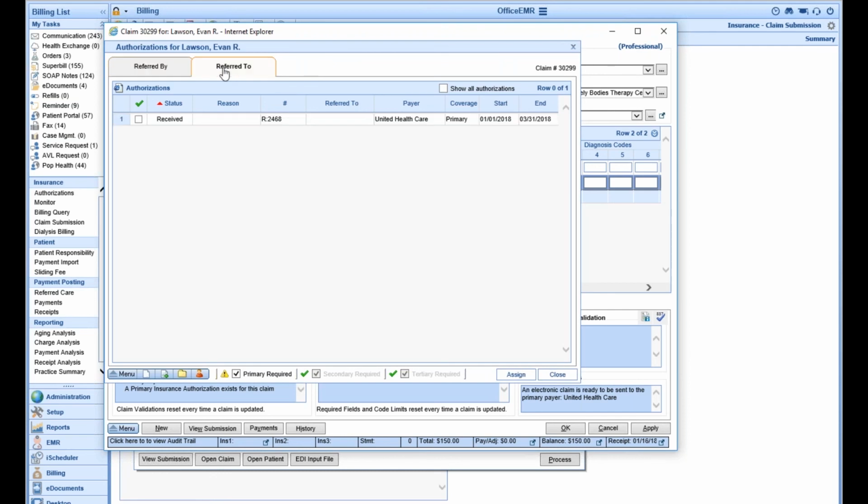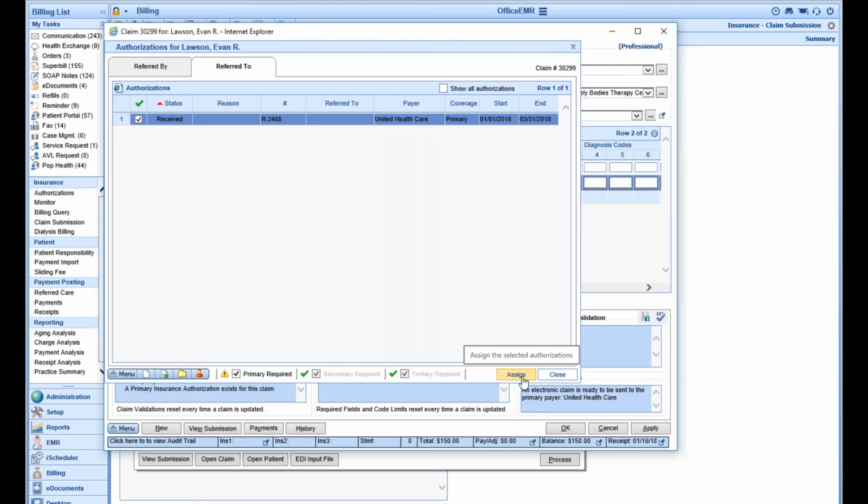And on here, you can go to the Refer To tab, select the authorization that's applicable, and click Assign. Again, this is in the case scenario where that authorization has already been documented for the patient, or if the authorization you have applies to more than one data service. You can then document the authorization on this authorization tracking for the patient, which would essentially allow you to keep track of all the authorizations.